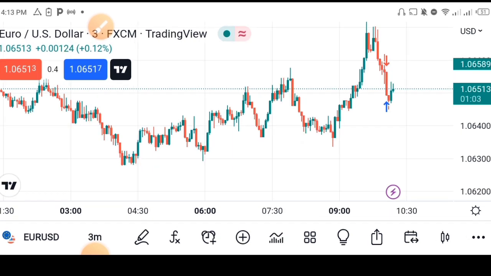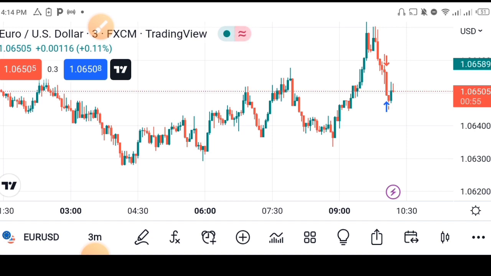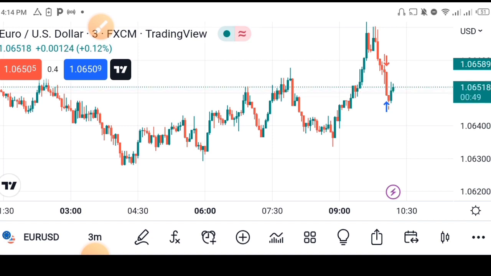The support and resistance zone is very simple to identify, and it's very simple to map out. When you look at the chart, I want you to build this psychology that whenever you look at the chart, you should be able to map this out. It's based on your time of practicing.